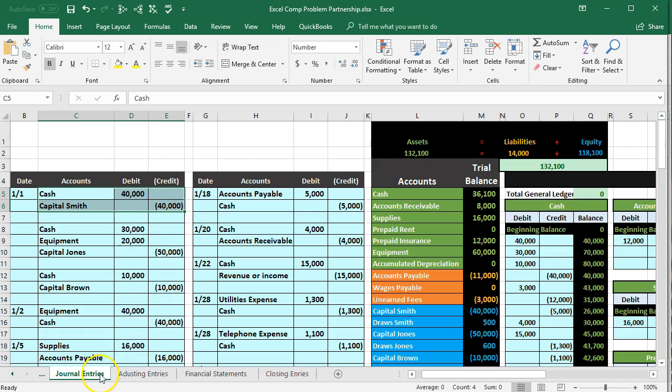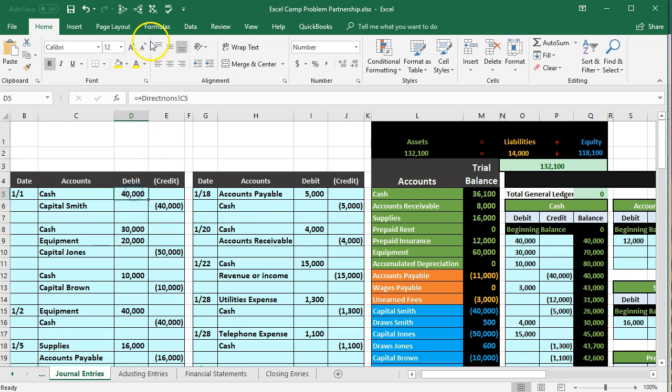So this tab here, the Journal Entries tab, is where we're going to enter the day-to-day transactions. What happens during the month, for the most part, is to just enter normal transactions. This is the general journal. We will journalize the journal entry, which means just to make the journal entry into this general journal, which is just this blue area. And then we'll post each of these to the general ledger.